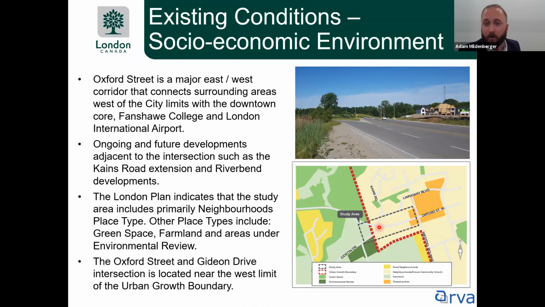It could be a 1% or a 2% growth. I don't remember exactly off the top of my head what percentage was considered in this study, but that's in our traffic report, and we've consulted with city staff to confirm it was a reasonable assumption. And those are essentially the two pieces of growth that we consider, and we apply that growth in traffic to the intersection when we do our modeling of the intersection under a future condition.